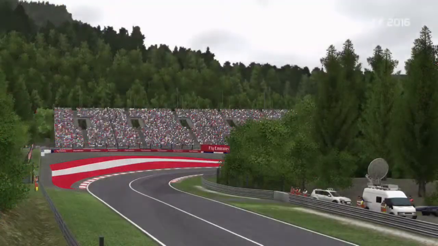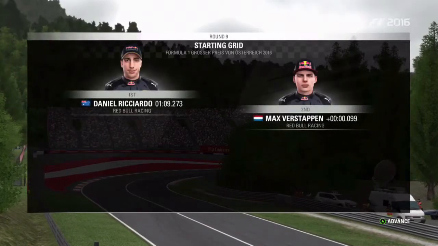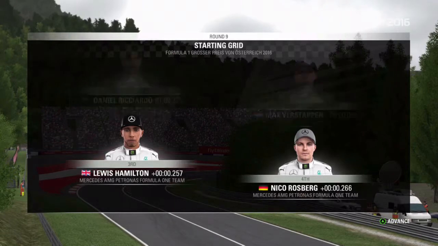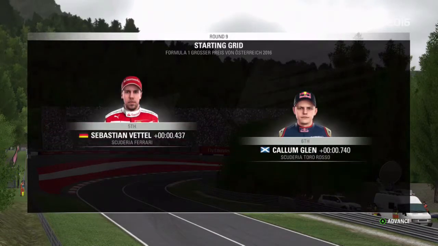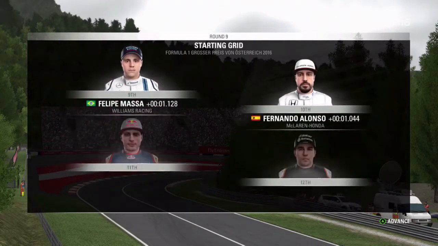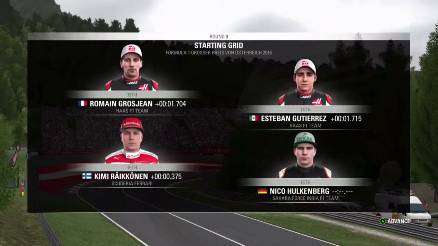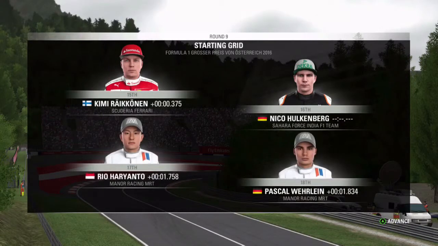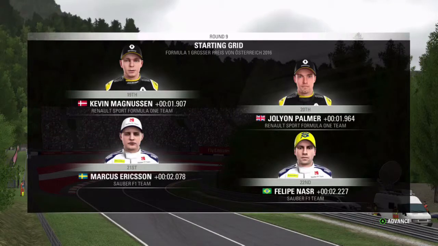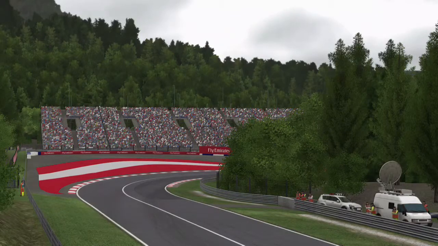So before the off, let's remind ourselves of yesterday's qualifying session with a look at the starting grid. It was a good showing from Red Bull in qualifying, and Daniel Ricciardo starts from pole position, and Max Verstappen lines up alongside. Looking down the rest of the grid, we have Hamilton, Rosberg, Sebastian Vettel, and a Toro Rosso, Button, Bottas, Massa, and Fernando Alonso, Sainz, Perez, Romain Grosjean, and Gutierrez, Raikkonen, Hulkenberg, Rio Haryanto, and Pascal Wehrlein, Magnussen and Palmer, Marcus Ericsson, and Felipe Nasr starts from the back of the grid.